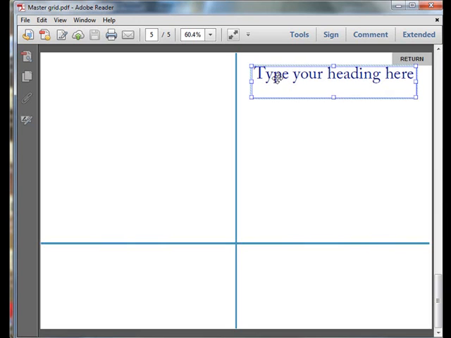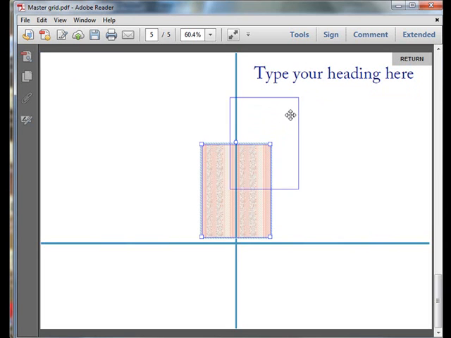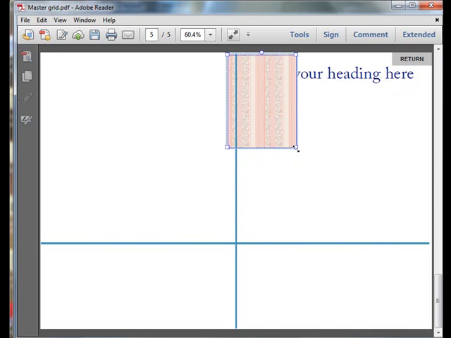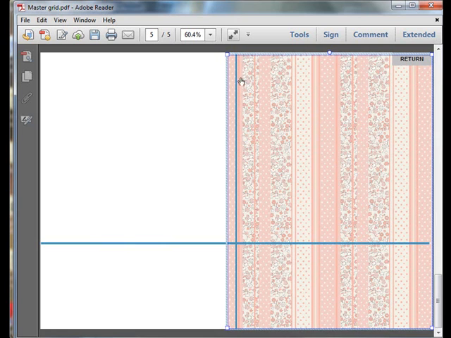Now let me explain. If I click onto the box here, we see the blue flashing little marching ants going around. That means that we're on a page and it tells us that we can paste onto it. There's also a little control bar up here that's invisible, and that's on all of the pages as well. So you can click onto that if nothing's highlighted. So we've got something highlighted, and I'm going to go Control V, and you can see now we've pasted in our piece of paper. Now we can expand this, and I'll just drag it out, and it will go just over the A4 size there for you.